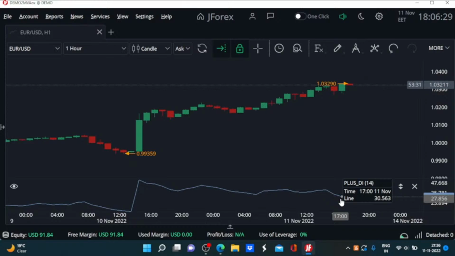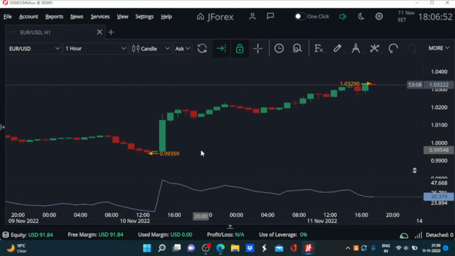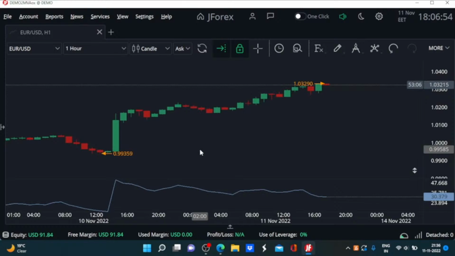And if there has been a price decline with the current low being lower than the prior low, whereas that's not the case with the current high and the prior high, in that kind of scenario, we will have more focus on the negative directional indicator. So this indicator is mainly used in a unidirectional manner for figuring out only the opportunities on the buy side, and for figuring out the opportunities on both sides, we have to take the help of a combination of positive directional indicator and negative directional indicator.